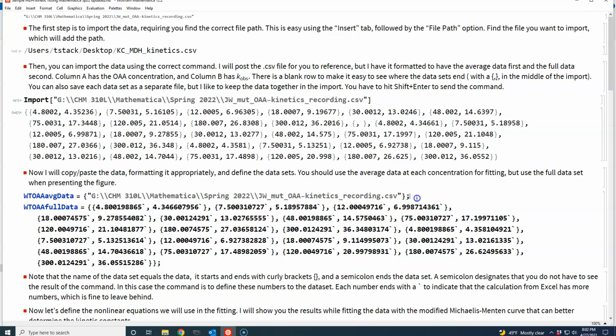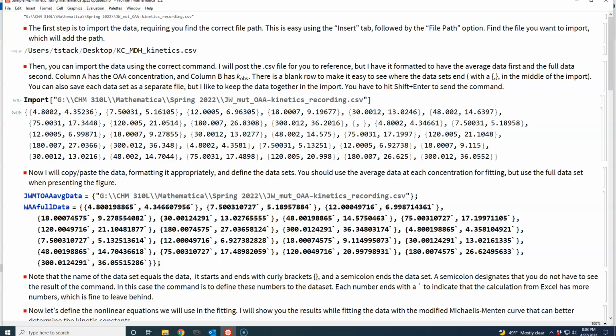So now I want to define this data set, but it's not wild type anymore. I'm just going to put JW, and then how about, no, it doesn't like that. Okay, I'll just do JWMT for JW and mutant.